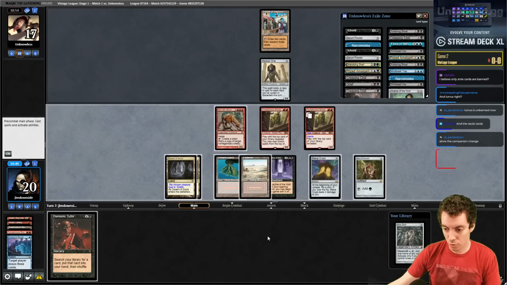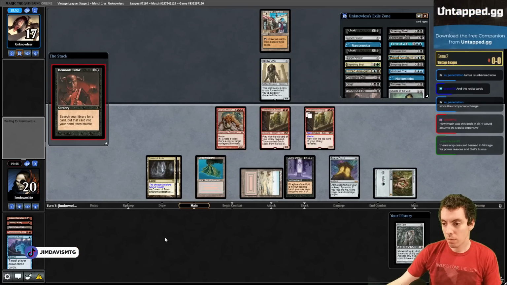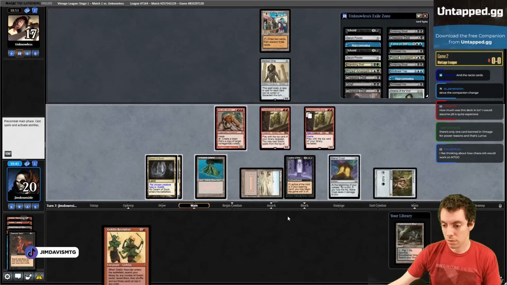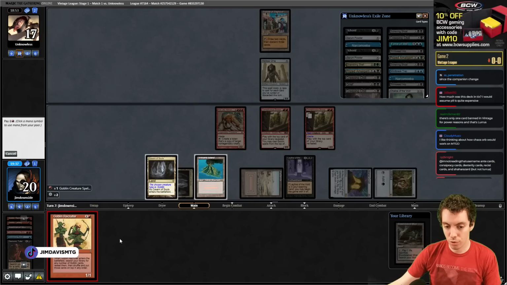Mox Opal, sure. Alright, Demonic Tutor. We're gonna go get ourselves a Goblin Recruiter. And then we're going to cast said Goblin Recruiter. And then we're going to win the game.